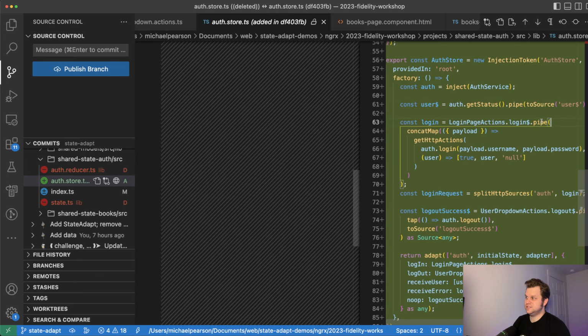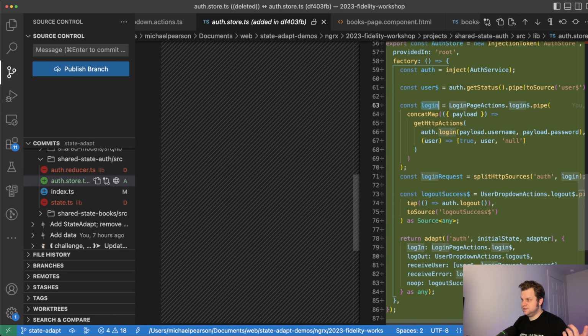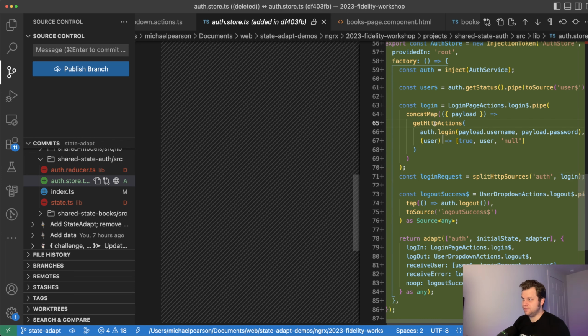So this is the example of what I was talking about earlier, where you just make one change to an event stream somewhere, and then all of this follows. So we've got login request, and these are some utilities I created with StateAdapt. With login request, it's got the success observable and the error observable.